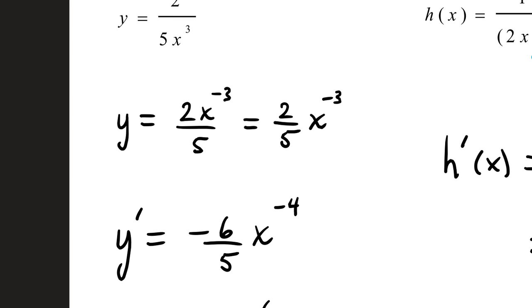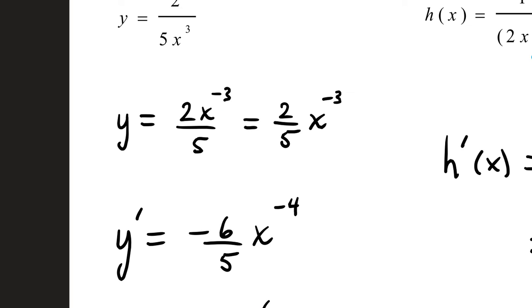In this next example, we have y equals 2 over 5x cubed. In the first video, we did some problems where we would have a fraction multiplied times a variable, but that variable was in the numerator. It was up here by the 2 instead of down here by the 5. I'm going to leave the 2/5 alone and only move x cubed up. Now when I do that, the 3 has to change signs because it's the only thing that crossed the fraction bar when I moved it. This function can be written as 2x to the negative 3, because I crossed the fraction bar, over 5.